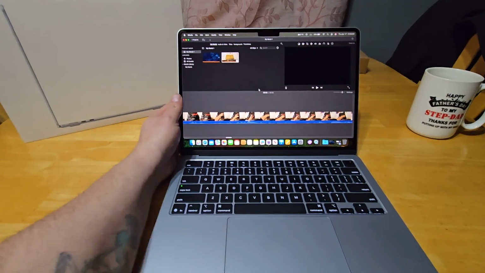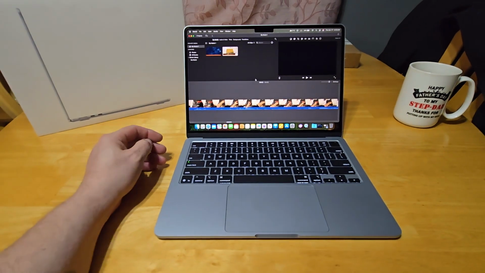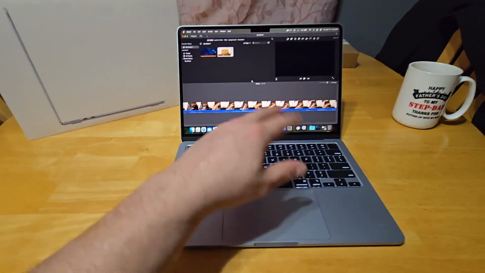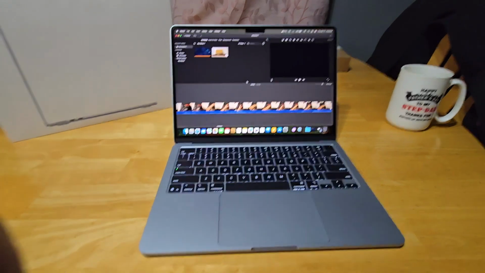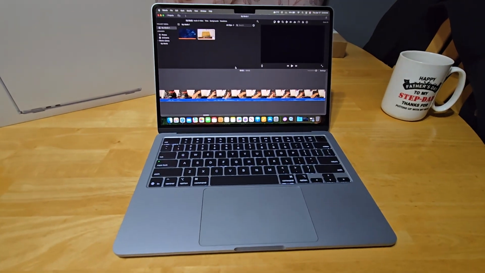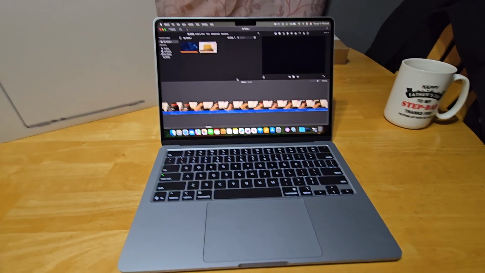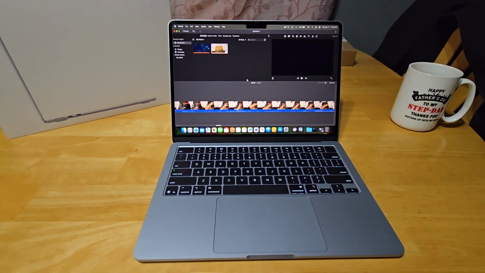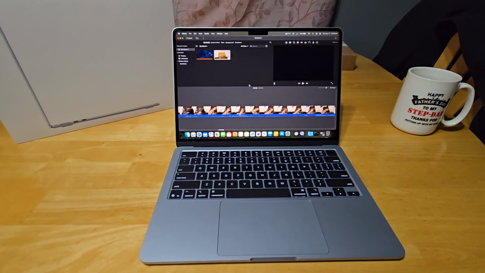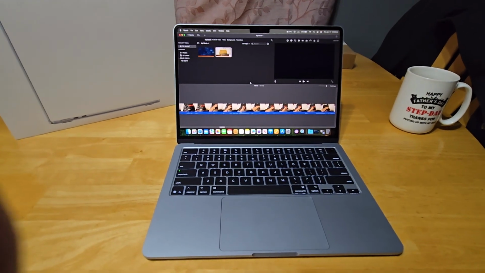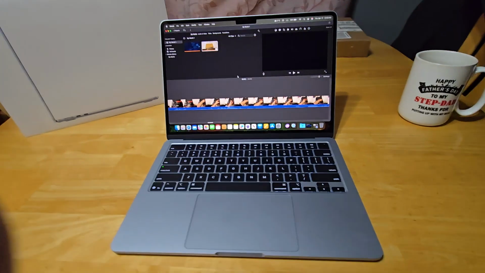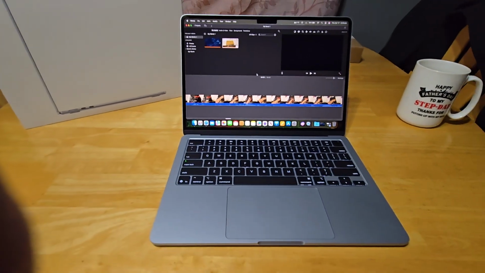Now, I'm going to make another video with other software. There are other ones out there. I'm going to use, I think, Adobe, they call it, and there's a few others out there. I'm going to try different ones and show you how it works. It seems to work fine with iMovie right now. So, anyways, there you go, you guys.